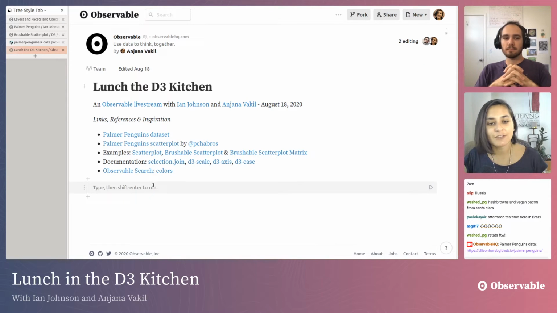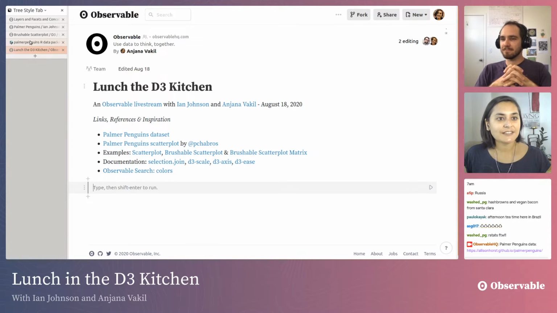We get to write JavaScript code in these little cells, and we're going to use the JavaScript library D3 to pull in this data and have a look at it. If you haven't encountered Observable before, you can find links to learning all about how it works and what it is on our Twitch About page. So check that out if this is your first time in an Observable notebook.